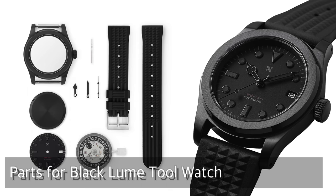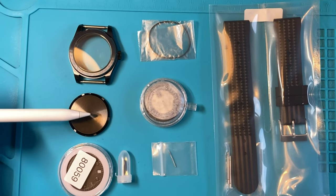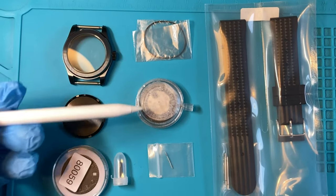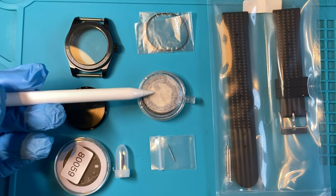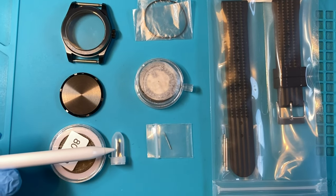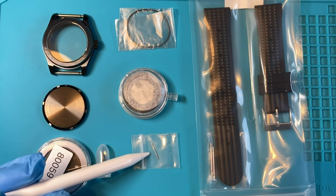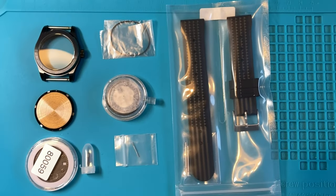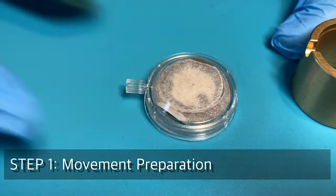The parts we're going to be using today — this is the one they sent me, black stealth bloom. We've got the 36mm field case, the case back, case back gasket, an NH35 movement with a black date disc which goes well with this build, the black loom dial, black loom black Mercedes hands, a stem cut to size, and a really nice waffle strap.